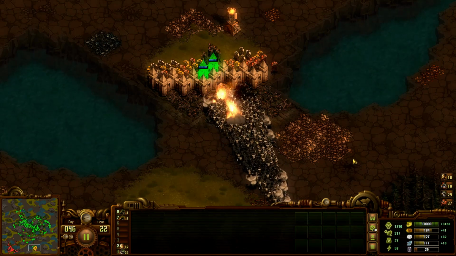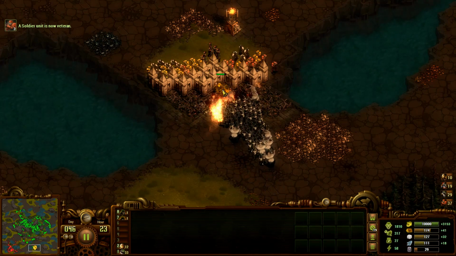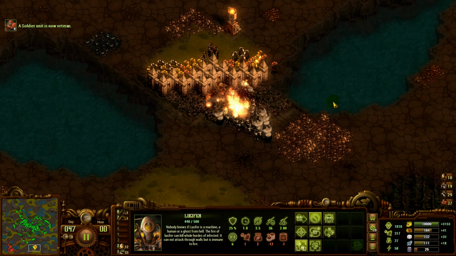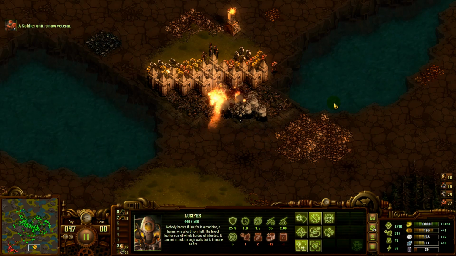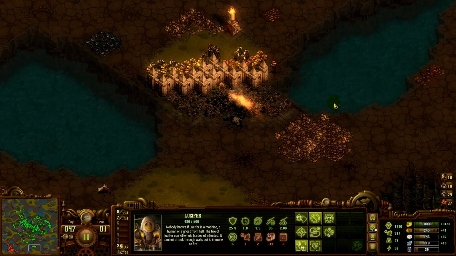The mass of soldiers here really did it, and I gotta credit that Lucifer too, who burned through tons of the runners. This is proof that you don't need static defenses like ballista, as long as you have dozens of soldiers at every wall. Right at the end of this wave, a nearby harpy got interested.